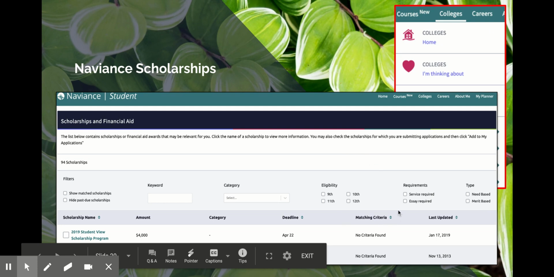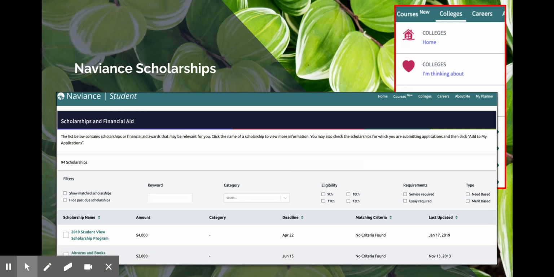When you scroll through the list, you'll see over 90 scholarships available to you, and this can seem really overwhelming. As you start to match scholarships that fit you, you can look at the eligibility criteria and the application deadlines to help you plan out when you want to complete the applications and if you need to ask for letters of recommendation.